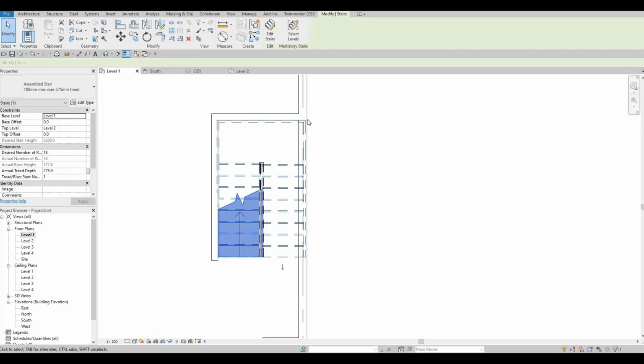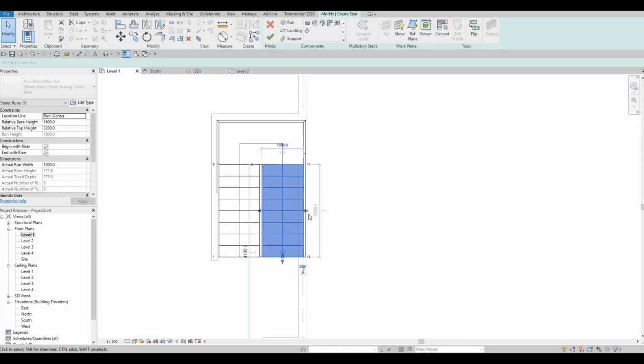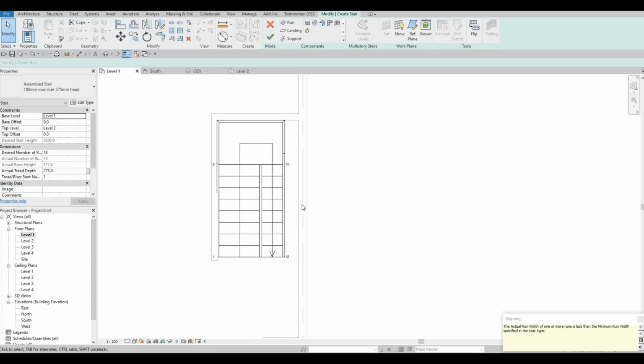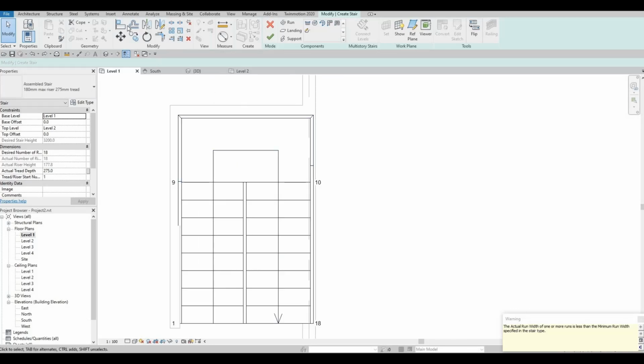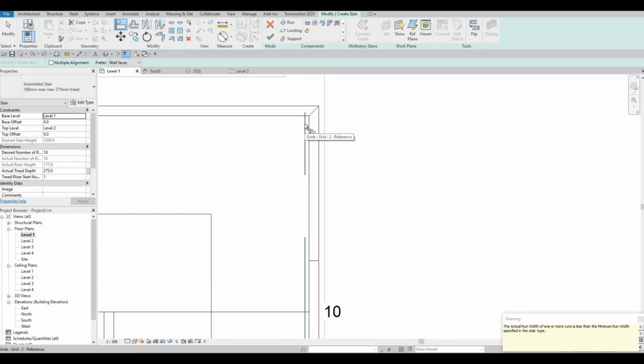And then to edit, click the stairs and press Edit Stairs. After that, you can see that there's an arrow here that you can use to change the width. So I'm gonna undo that, and I'll make sure to use the align command to align it from the wall.